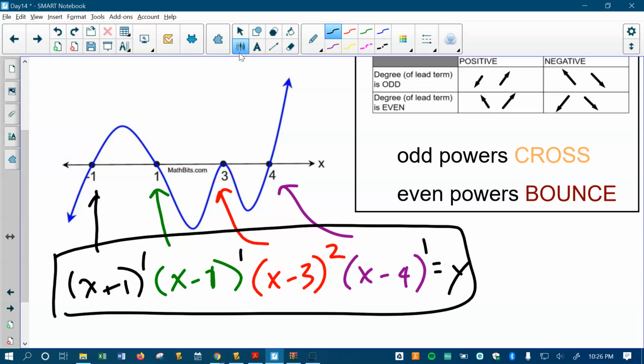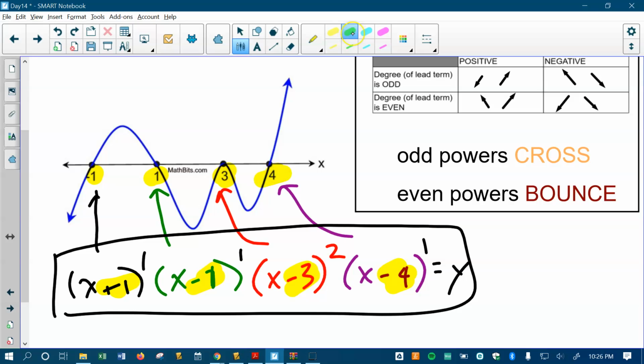There was this blue polynomial that was graphed beforehand, and we were writing factors for it. So notice that we had this plus 1 was actually, when we wrote it in its parentheses, it ended up being the opposite sign of the negative 1. Similarly with this positive 1, we had a minus 1 in the parentheses, and the same thing for the rest of these factors, for the rest of these numbers in the parentheses.